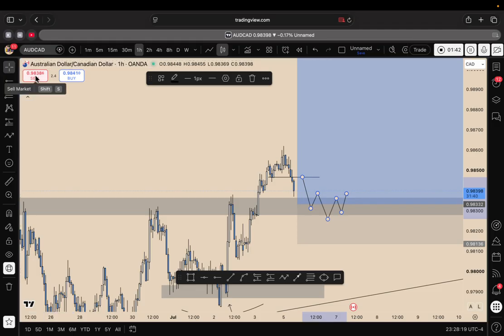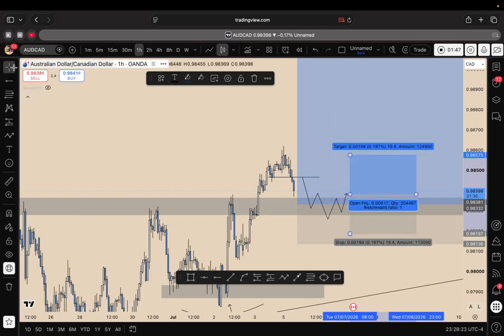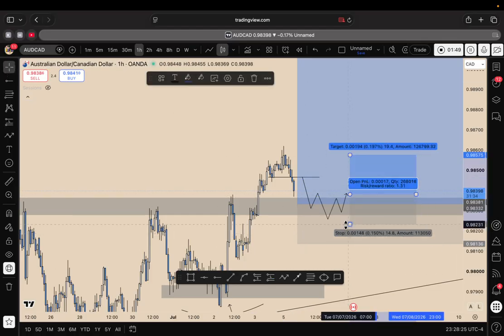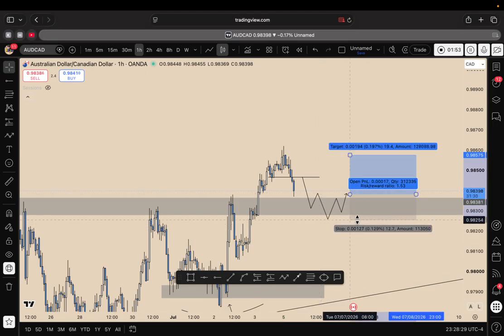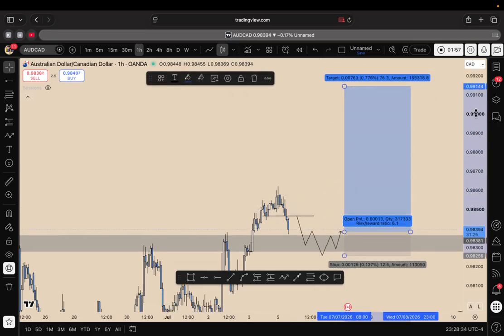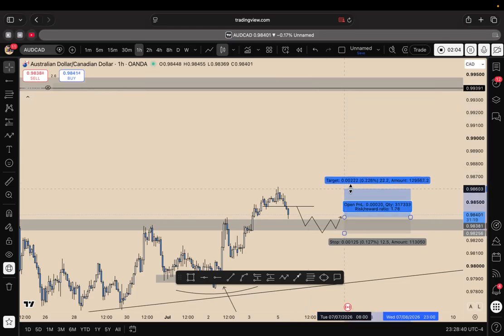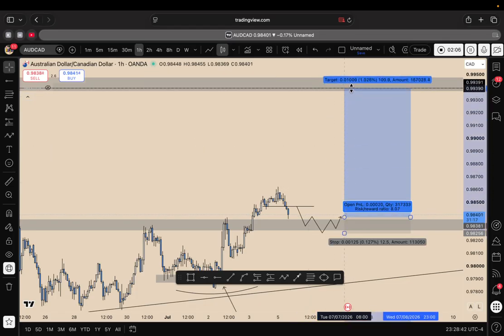chef's kiss, perfect. And normally what I do in that instance, either I could put the entry right there, then put my stop right there, either under this major support or underneath that one. And then the same thing, TP, that next high. But I know at bare minimum price should be able to get to this area. But overall, I'm looking for the next higher high.